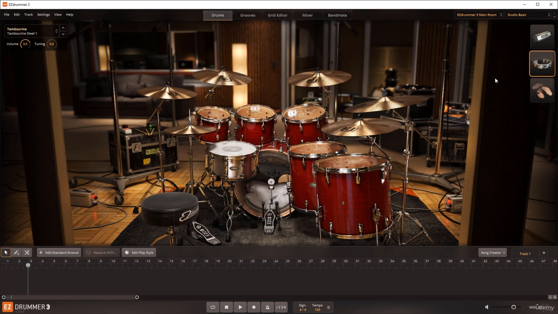Now it does seem an odd option to me, going against convention I suppose, that we can view a newly drawn in MIDI event simply by single-clicking the event. Conventionally we would double-click an event to open it in an editor. Well, certainly that's how it works when we are using a DAW such as Cubase. Nevertheless, within EZDrummer 3 we can single-click the event to open the grid editor view to adapt the just created MIDI event.